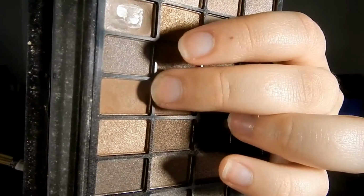And then after that I'm going in with this other darker taupey shade and I'm going just on top of that. The other shade was more of a transition shade, so this one's just going on the lid for more of a darker lid, I suppose you could say.